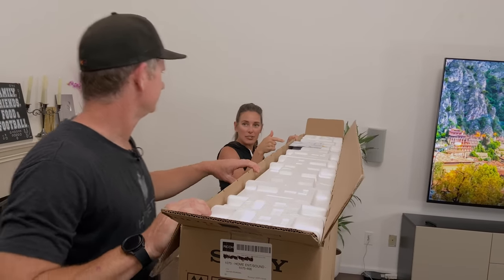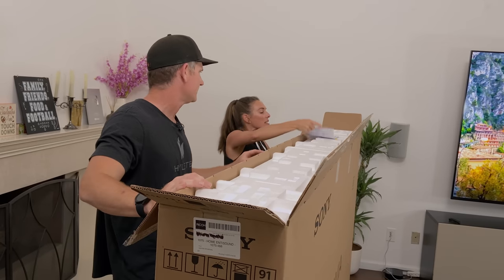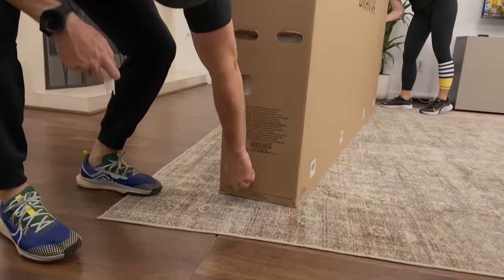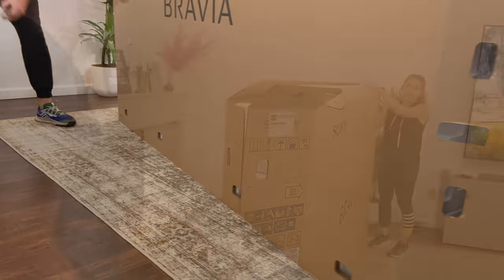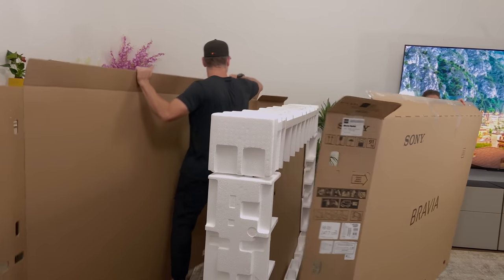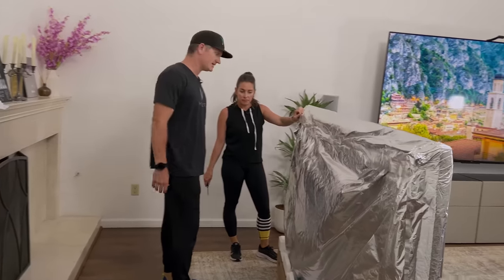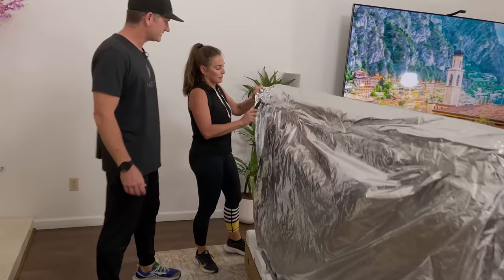$10,000 is not super cheap, but let's hope they're less expensive as the year goes on. I don't think there's anything on top — can you double check? I got a little better vantage point — no, there's nothing on top. So let's pull the sides off, there's a bunch of tabs we've got to grab. This is something I've not seen before — it being completely wrapped in this tinfoil type stuff. It's pretty crazy. You want to break the tape?